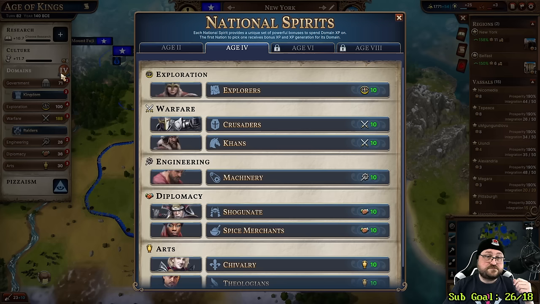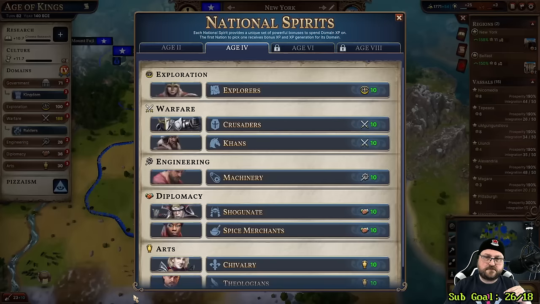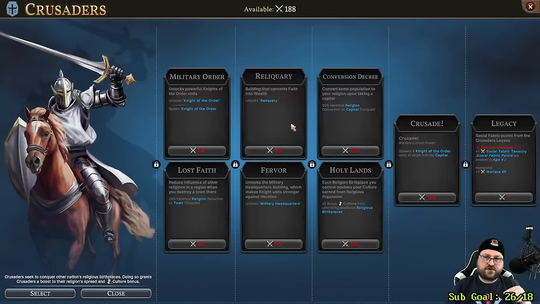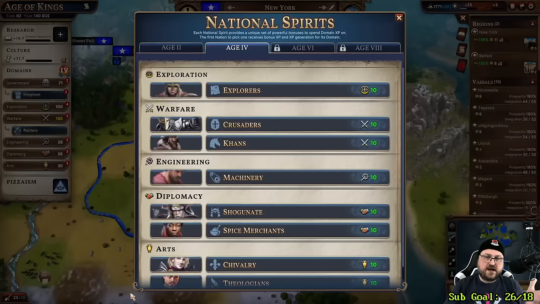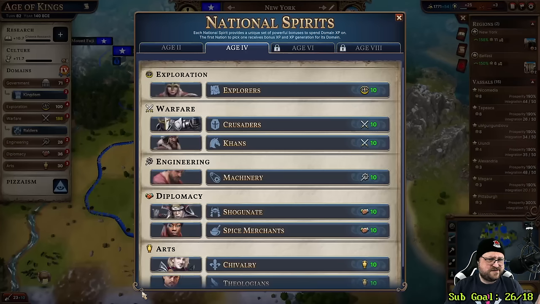So, because these will consume that, right? If we look at explorers over here, every one of these is going to take exploration XP to unlock. If we look at crusaders, those will take warfare XP. I don't know that we need a warfare one right now. Who are we going to fight? Right?